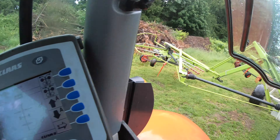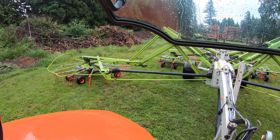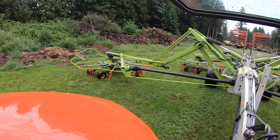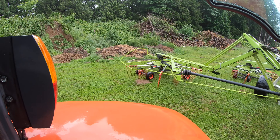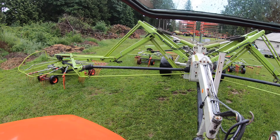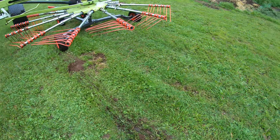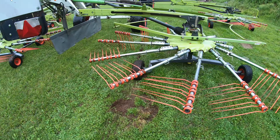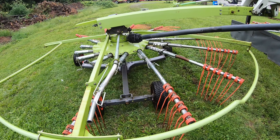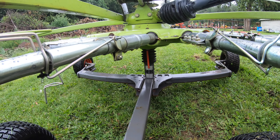I'm doing fake raking right now because we have the bars pulled out ready for transport, but that's what it will look like when you're moving — just follow the ground. If I was raking, I might adjust a couple of the baskets. I can tell that back one is too low, so I'll go adjust that right now. I just went 20 feet and I can see that front one's digging over here — could be uneven ground, but also it might just need to go up a little bit. Our gauge is right there and we need to change this a little bit.